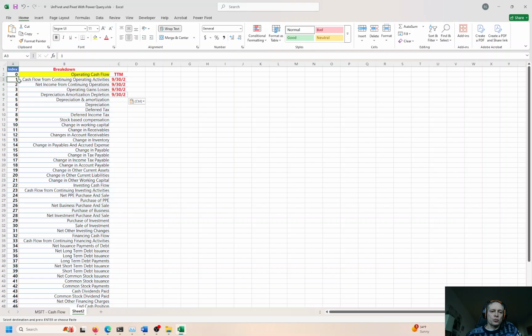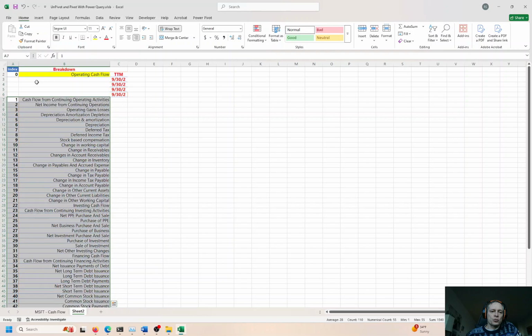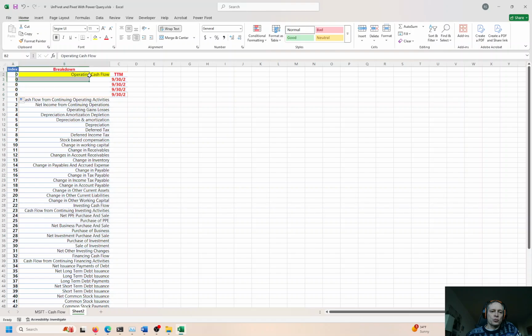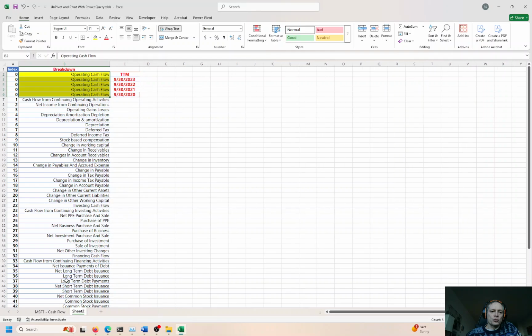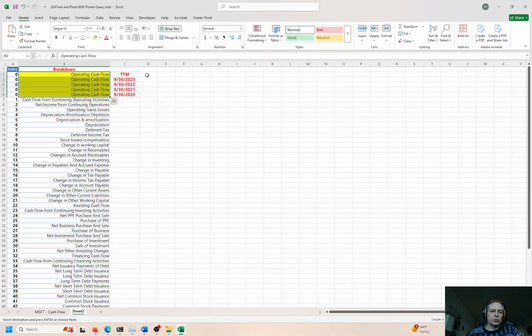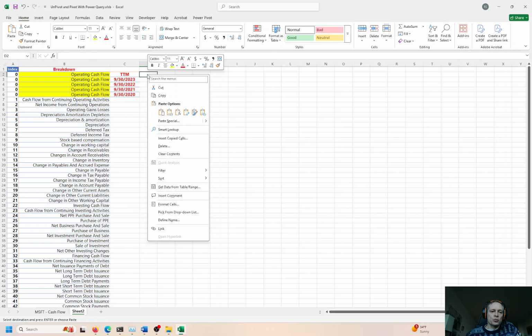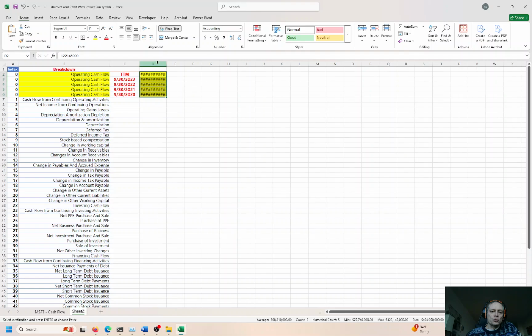Now, this is starting to look okay, except that I have to put this down here. Okay, and I'm going to fill in the zeros with that. And the operating cash flow is going to be filled in with that. Okay, and then I have the dates over here, so things are coming together. It's looking pretty good. Then I have the dates like this, and the values over here. So I'm going to copy and paste that right down here. Paste special and transpose like that. Okay, so I have my values, I have my dates.